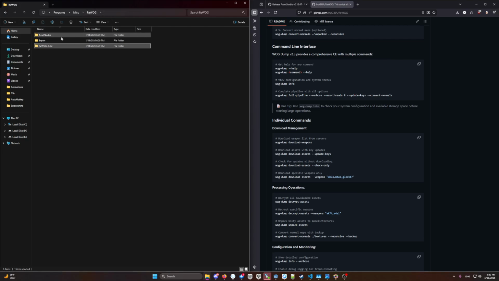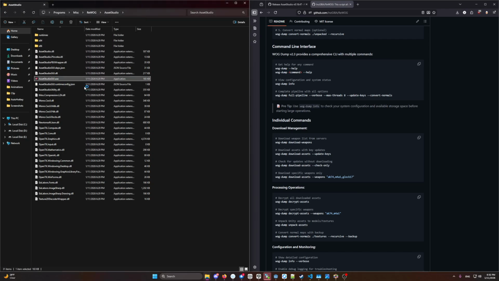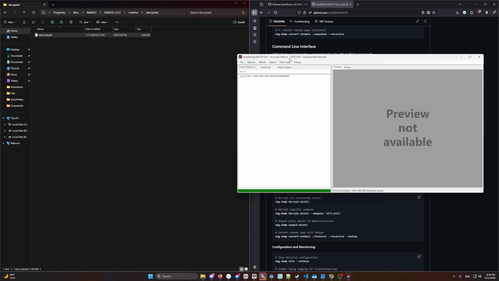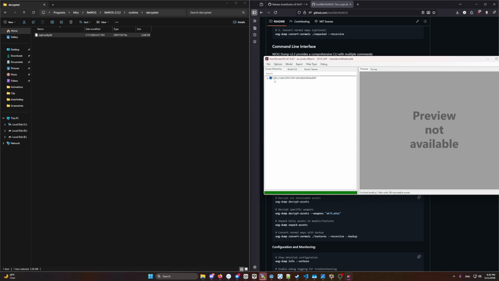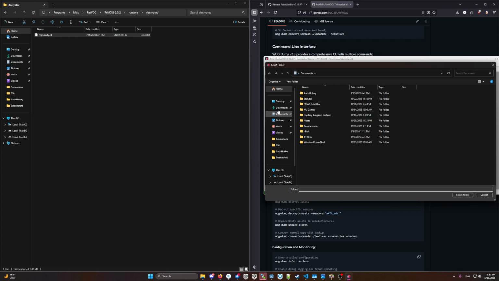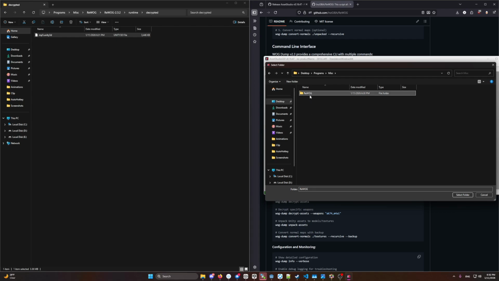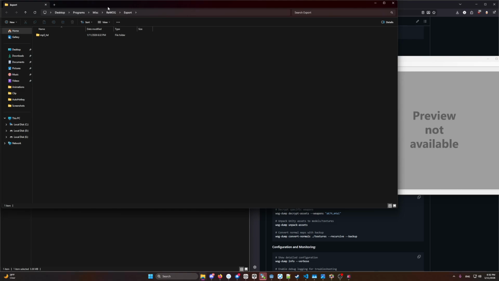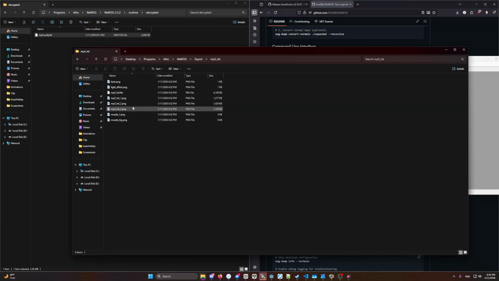You're going to go back to Asset Studio. You're going to run Asset Studio GUI.exe. And then go back to your decrypted folder, drag and drop that into Asset Studio. You're going to click the checkbox, and now you can either go to Model, Export All Objects, go to that export folder we made, select that, and now you have a folder that contains an FBX file and all the texture information.